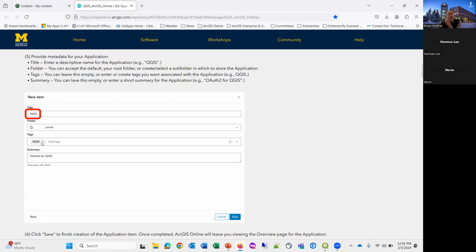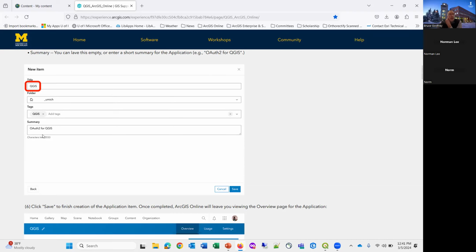If you have a lot of items in there and you want to search and filter, you can put keywords that you can discover that with. And then the summary here, you can put in any summary, but something that's a little bit informative, that gives you an idea at a quick look if you're browsing through this.